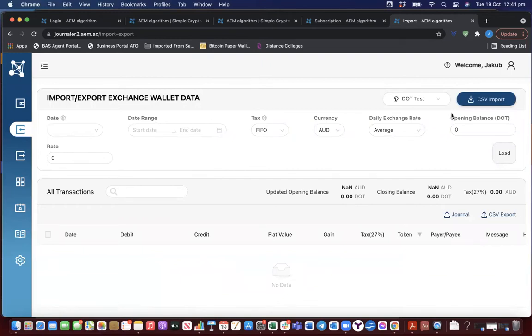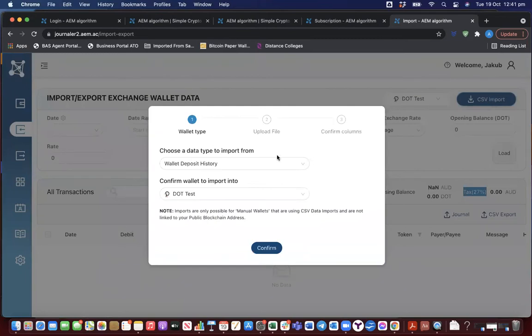And before anything happens, you obviously have to add your data. Another thing to note, my tax rate actually comes from the settings. I'll have a separate video on configuring Journaler for you. But that's the default rate I've set up for myself for Australia. Again, your best guess, or best estimate. Really, this comes down to what your particular circumstances are. So you always have to check this with your accountant. But it gives you an idea of what your tax liability may be.